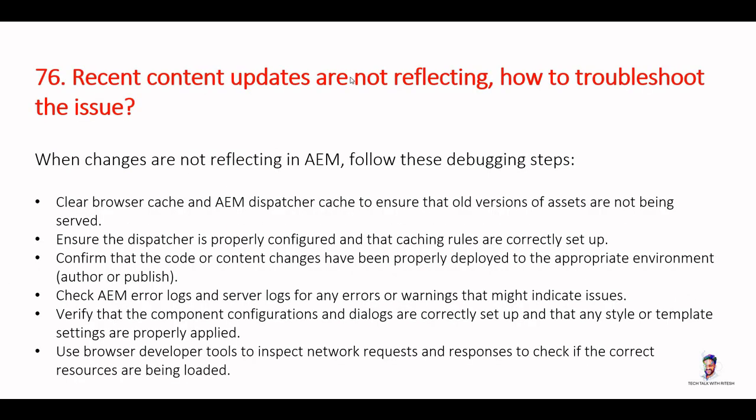Okay, next question is, this is very popular. Recent content updates are not reflecting. How to troubleshoot the issue? So when changes are not reflecting in AEM, follow the below steps, and there can be many, but these are very common. Clear browser cache and AEM dispatcher cache to ensure that old versions of assets are not being served. Ensure the dispatcher is properly configured and that caching rules are correctly set up.